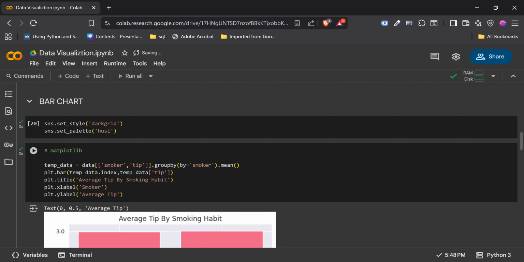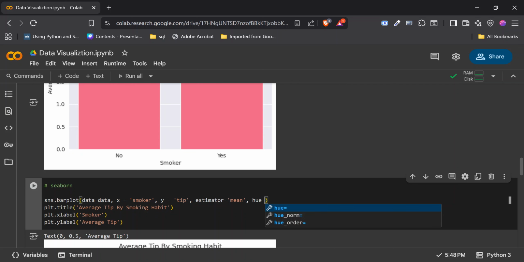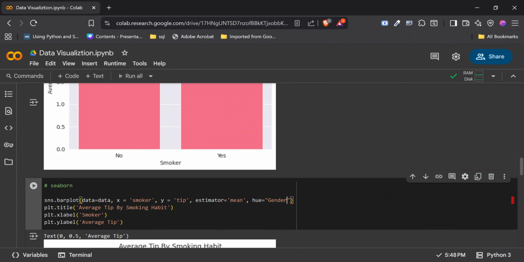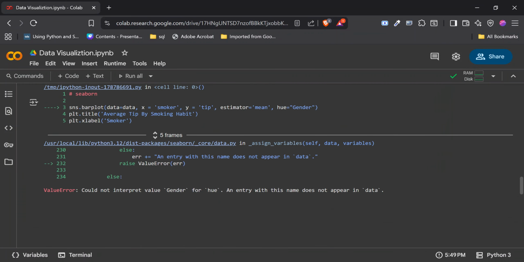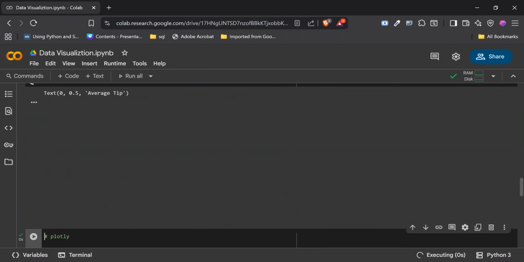And if you want to do something like a multiple bar chart, the way to do that would be to add one extra parameter for something like this. For Seaborn, I can come here and say hue equals, so I could go maybe gender, and, okay, I think it's sex. It is named sex and not gender.